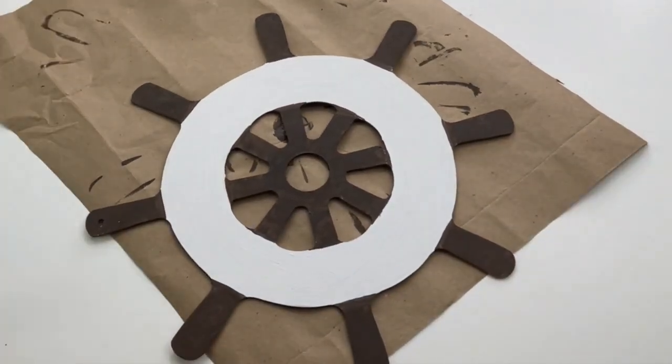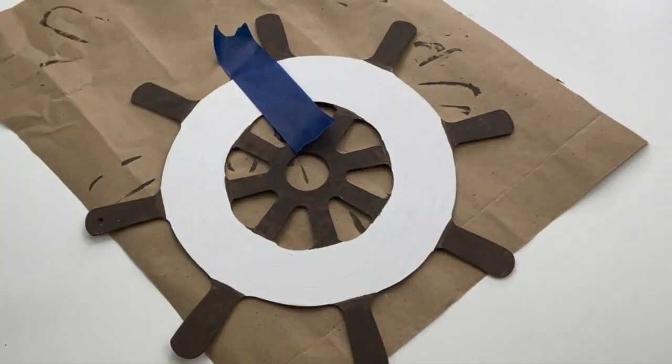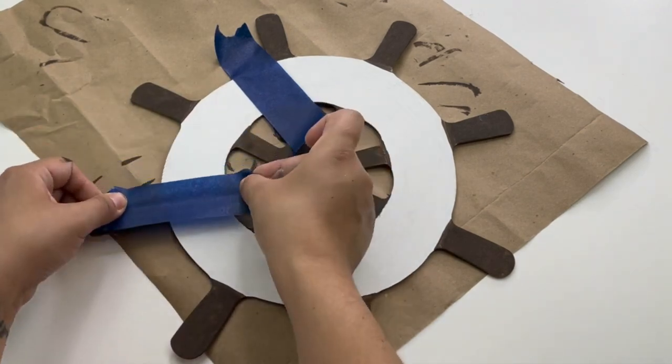I will be using the Dollar Tree painter's tape to add the blue, and I am going to go one by one so I can use the same tape on all four of the little sections I will be painting blue.